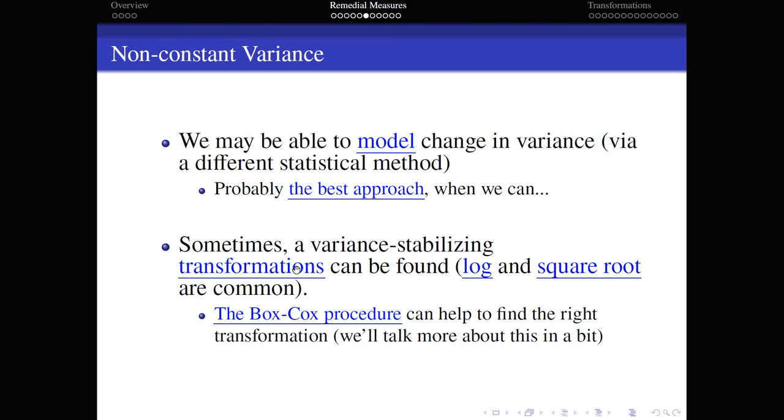One procedure that really helps us when choosing transformations, and we're going to spend some time talking about this when we get to the transformations component, is the Box-Cox procedure. This one's pretty famous, and it is a really useful tool that helps us, especially when we're first getting started and we don't know all of the possible transformations we could pick and are having trouble picking which would be the best one.